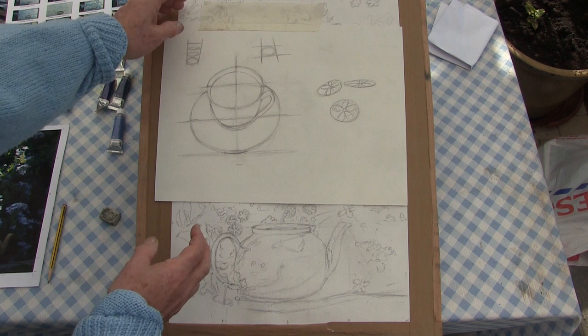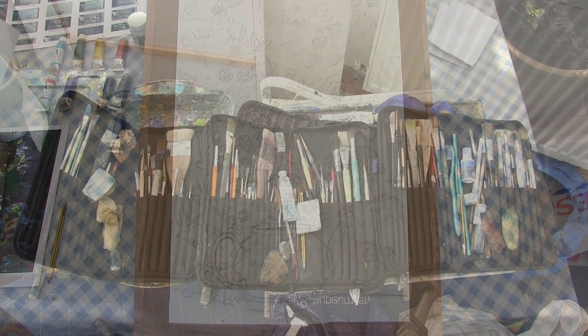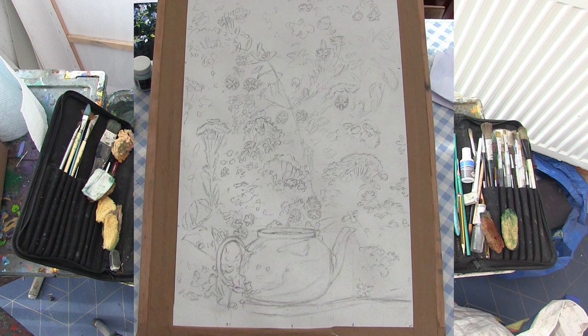So I'm going to set up the paints next and show you the paints we're going to use, the colours, how they will mix together, and also this difference between the ultramarines with the granulating and non-granulating paint. Well, we've looked at the paper we're going to use, and you've seen I've stretched it simply by putting it in under a tap, wetting it both sides, and using gum strip to then tape it down and allow it to dry. But here's the amount of brushes that I keep for watercolour.